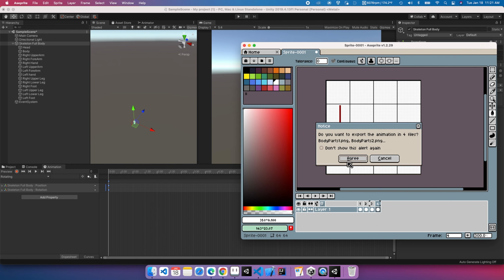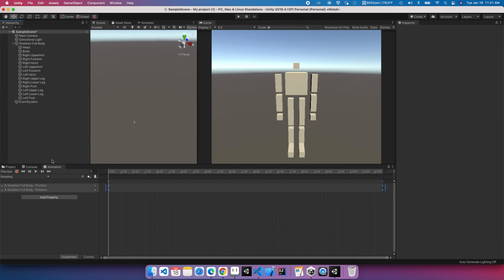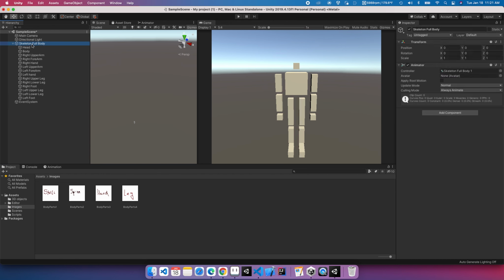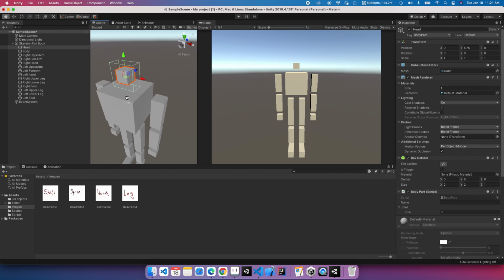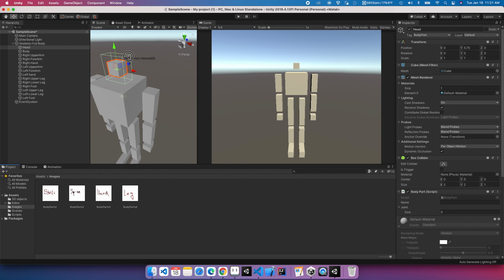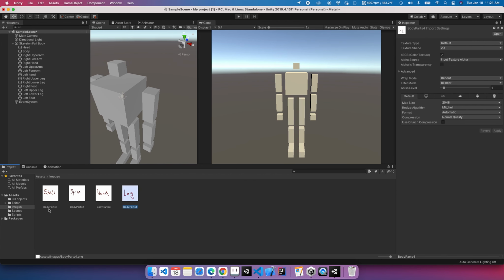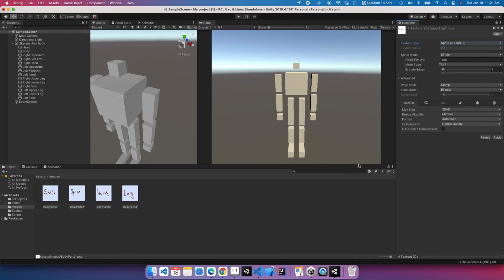Just doing this real quick. This is what I'm doing. I'm adding these images to our scene and making them children of the thing. So I put head here. That didn't work. So these are all going to be sprites. So I'm multi-selecting. I'm going to texture type. I'm going to like the fourth one down, sprite.